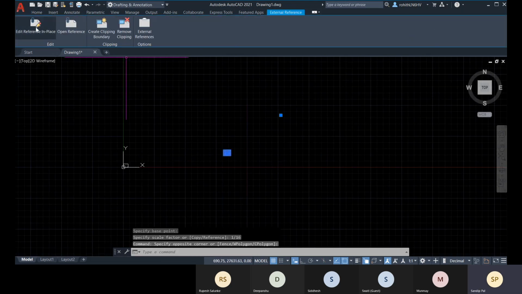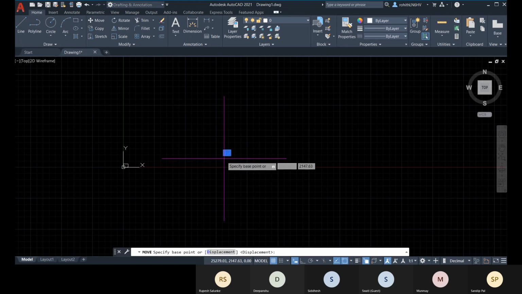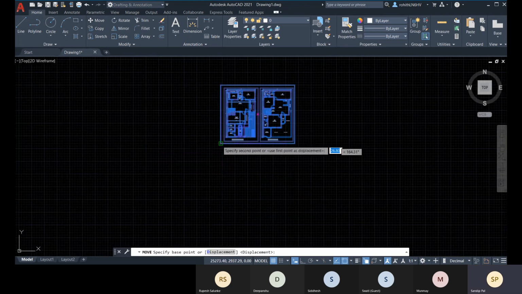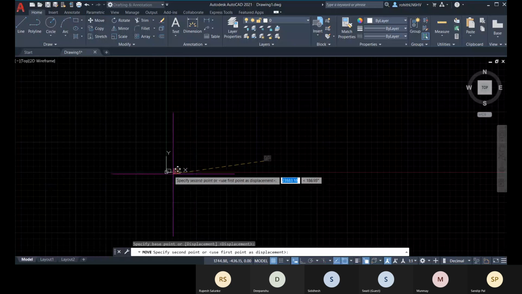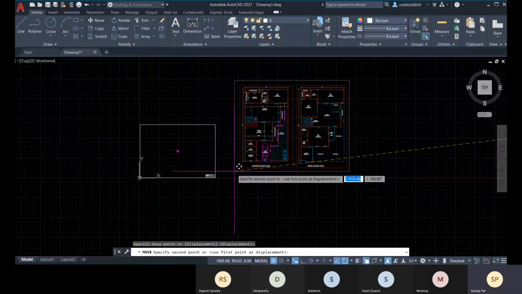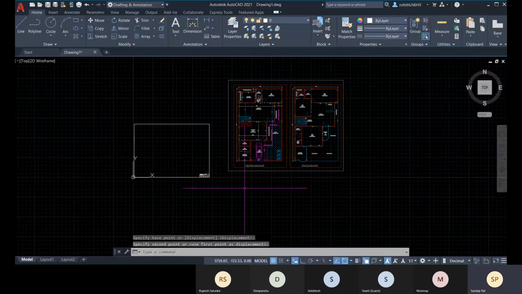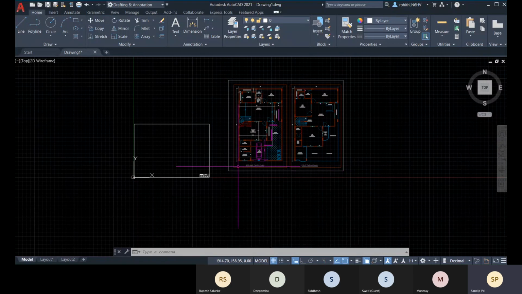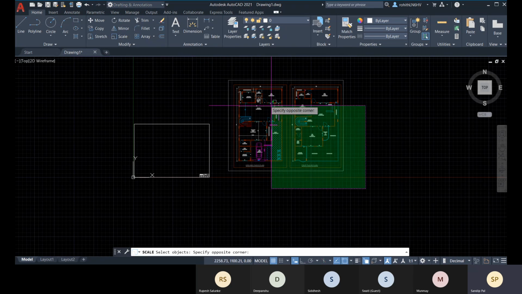Let me move this with this icon. This is still too big. I have already applied 1/16, so if I go for 0.25, I think 1/64 will be the scale factor. The whole scale factor will be 1:64.